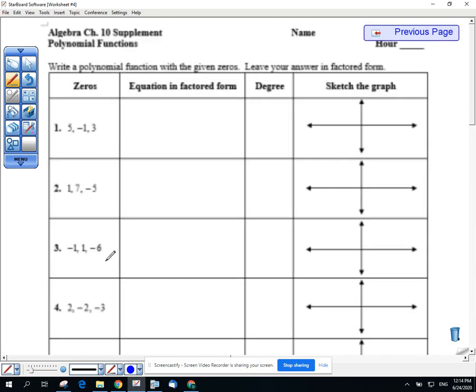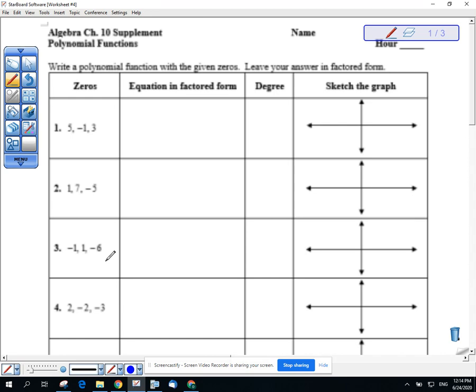Okay, so looking at number 1, when they tell me that the zeros, and again, zeros means we're looking at a graph, would be 5, negative 1, 3, that's where the graph crosses the x-axis. These are the x-intercepts. So when we graph y equals whatever this thing is, its x-intercepts are 5, negative 1, and 3. However, if we were solving that same equation, not y equals that thing, but rather 0 equals that thing, and we were solving for it, we would get these 3 numbers, 5, negative 1, and 3.